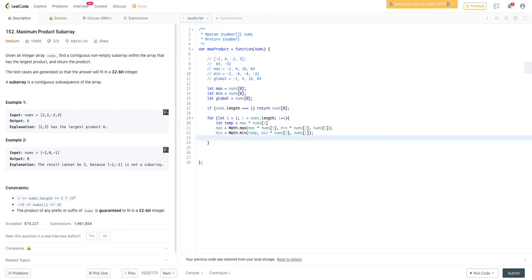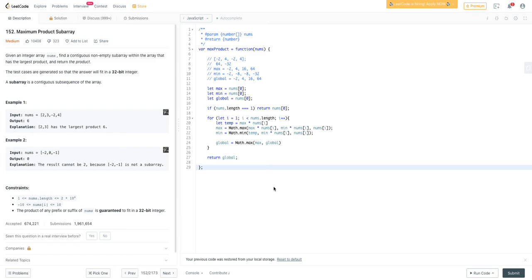Okay, so once we do that, if the max is bigger than global, then we need to change the global into max, right? Like we did for this walkthrough on top. So in this case, we say global equals Math.max of max and global. And then at the end, we are returning the global.